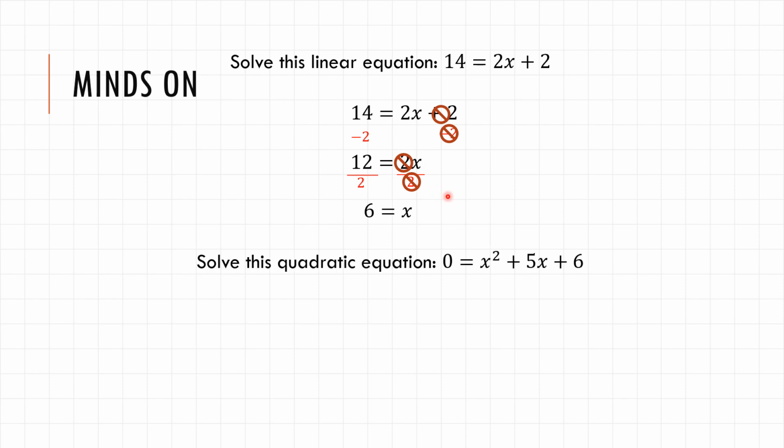And if I try to do the same thing with a quadratic equation, I'm not even going to ask you to pause this video here because you'll notice, well, there's a lot of problems with that. If I get rid of the 2, I still have two terms that have an x in them. And I can't combine them. I can't get rid of this 5 without also affecting this term. It's really, really difficult. It's not so easy.